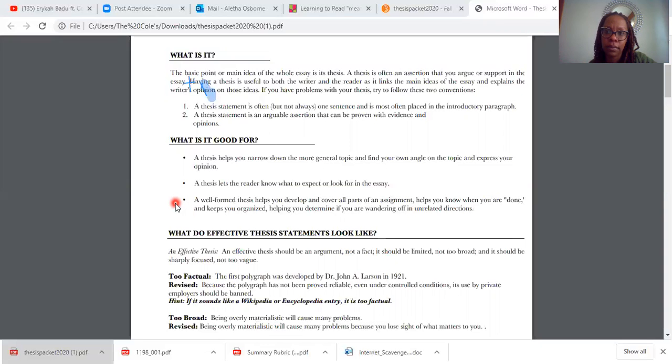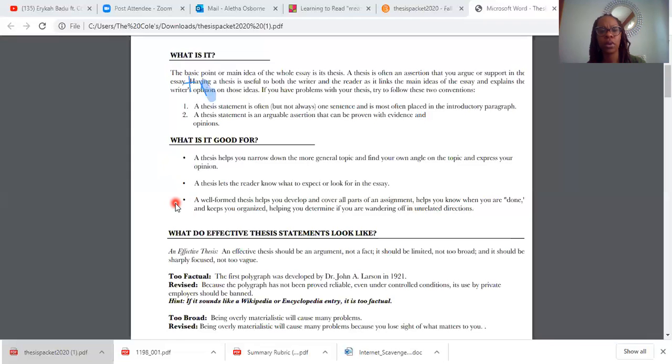Me. Staying on topic. So in identifying that in yourself, just like we learned in Malcolm X, if we know that that's something we struggle with, then we are seeing already the way I fix that is with my thesis. It's my thesis that I need to really make sure is strong and effective if I want to stay on topic. If I want to really be clear on what my main point is, then I need to make sure my thesis is really clear.